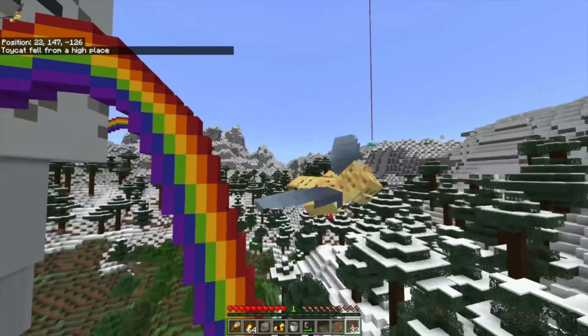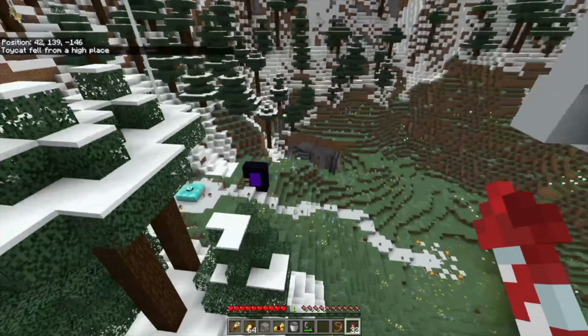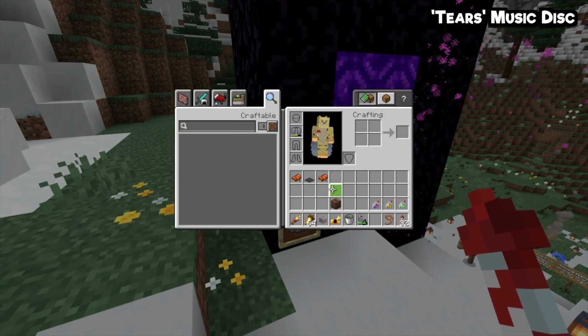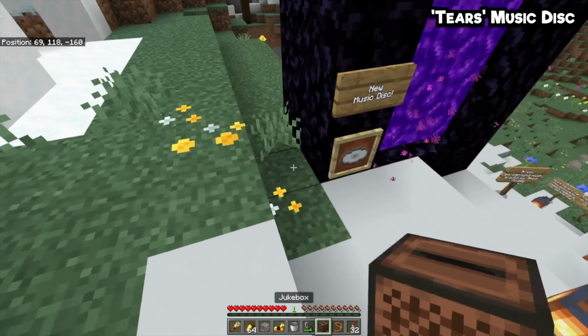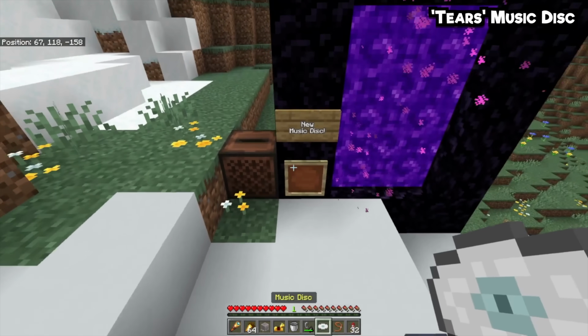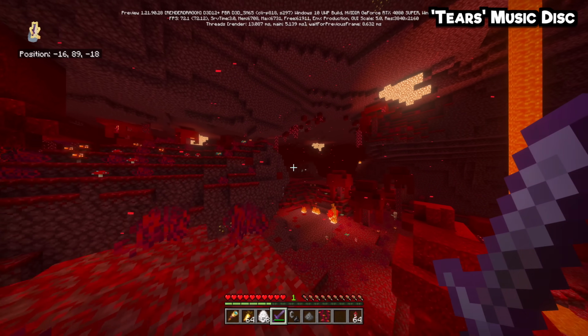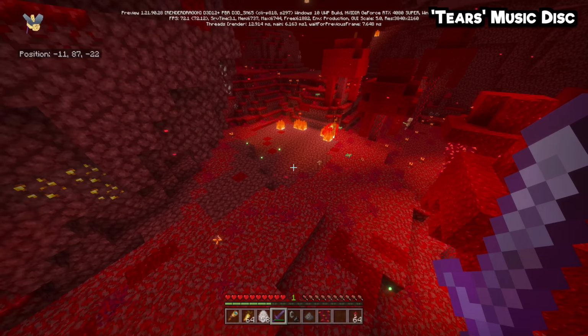The beautiful visuals that this Ghast is puking out, apparently. But you know what else I'm in love with? The fact that they've added a brand new music disc. So to show you this, this is a jukebox, and this is a brand new Tears disc. It's found by going to the Nether, like we can pretend to do right now, and then killing a Ghast by shooting the fireball back to it.